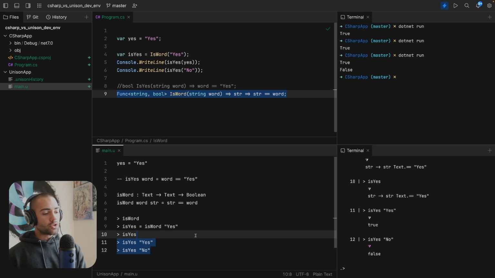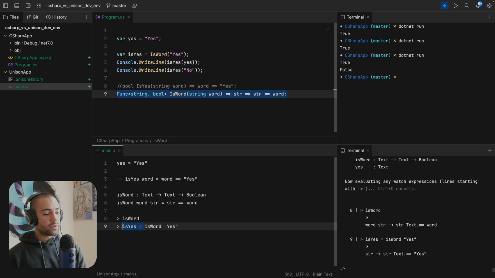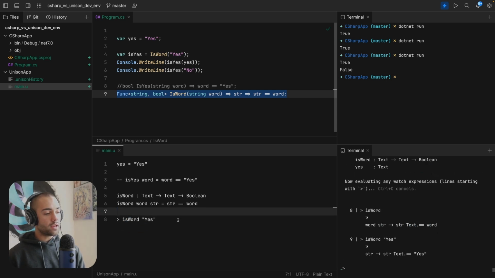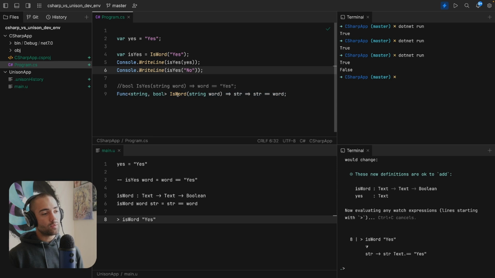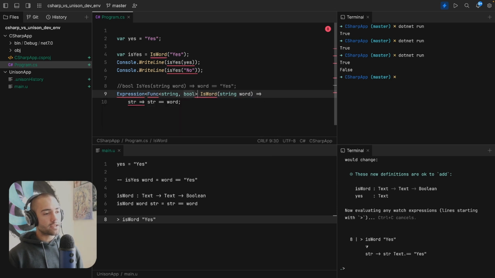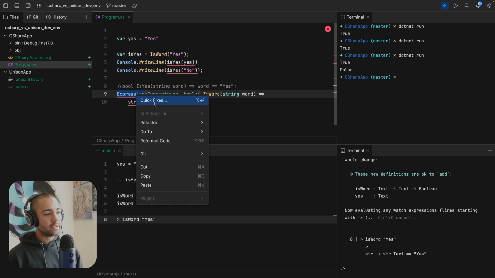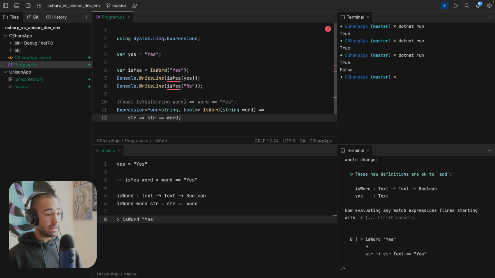One of the more interesting things that I find is this functionality right here. When I create a function, it is just telling me what the signature of the function is. If I want to do something like this in .NET, what I actually have to do is, let's drop this down to a new line. I will mark this as an expression. We'll have to wrap this function over here and quick fixes. I don't know any of the keybinds in here.